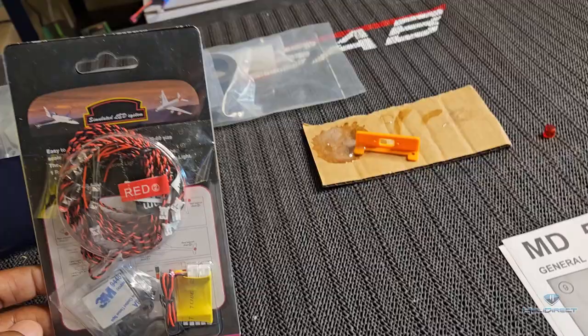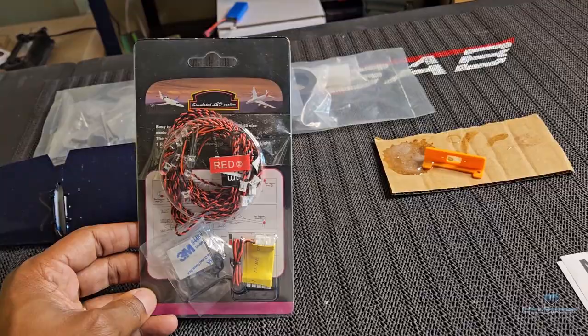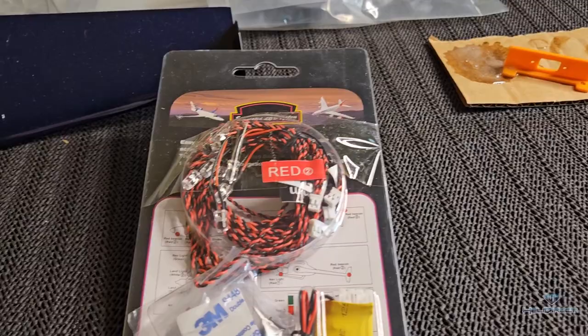So Nick found this simulated LED system pack. I think he found it on Amazon, sent me a link and said, hey, this is what I'm going to use to wire up any flashing lights, strobe lights, or whatever the case may be on his particular bird. I have a few areas on my bird as well. Got one up top. I do know from other scale videos that there's a light in the vertical tail fin in the back, and also a couple of lights in the front of the landing gear, the skids.